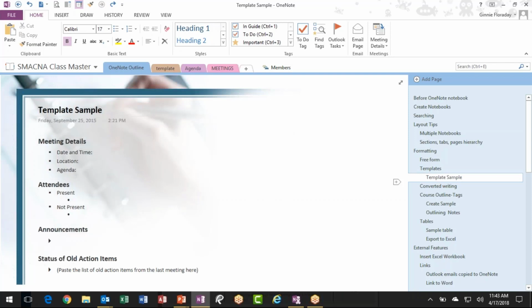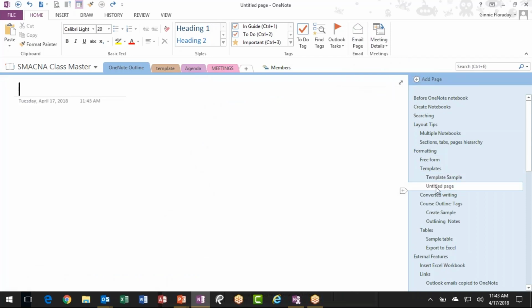Okay. Every time I conduct a meeting with a client, I take random notes in the meeting if it's a remote meeting, and then afterwards I come in and I fill in this template sample. And then with the email page option, I send them an email so they can see what we've all committed to. So this is the prefab template that you get, but let me show you how many other ones you've got. So I'm going to insert a page, and I'm going to put it right underneath template sample. Notice it keeps the indent.